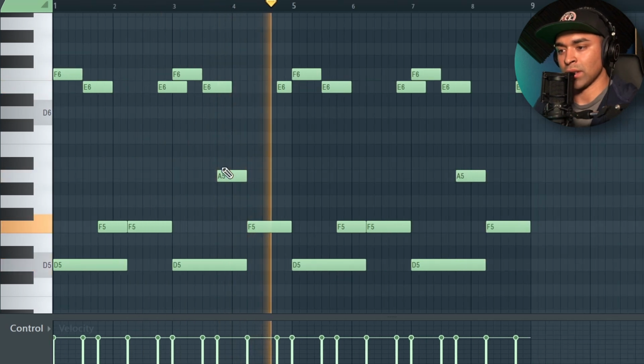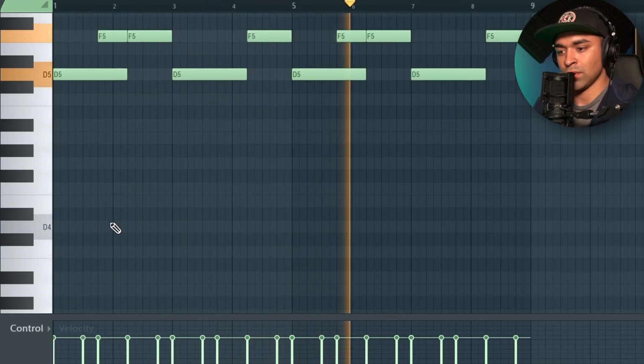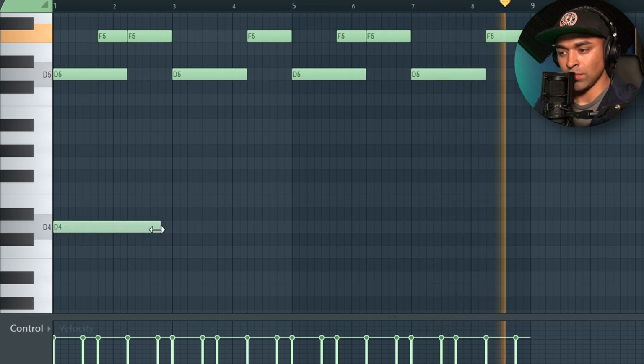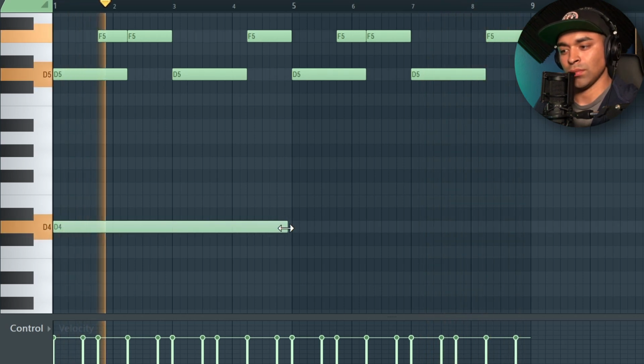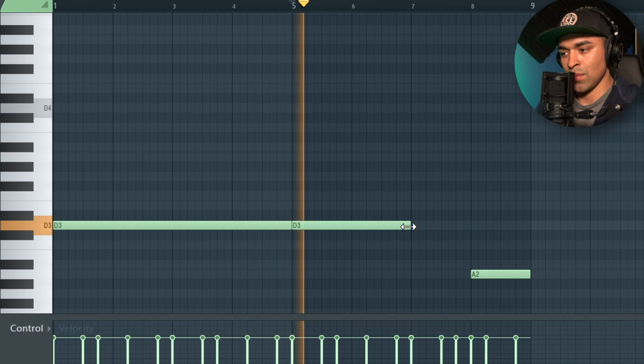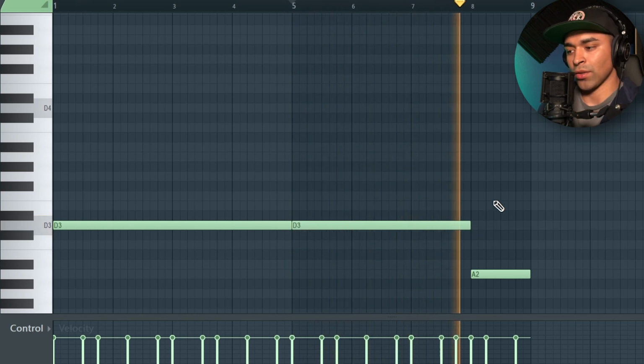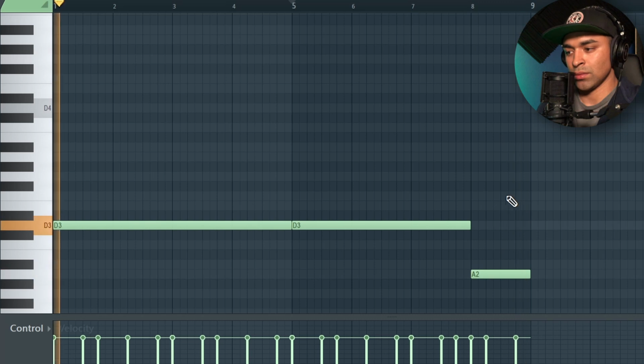Alright, so we'll leave it like that, and we'll build a bass line. I think I'll have it be like this. Just a little switch up at the end.